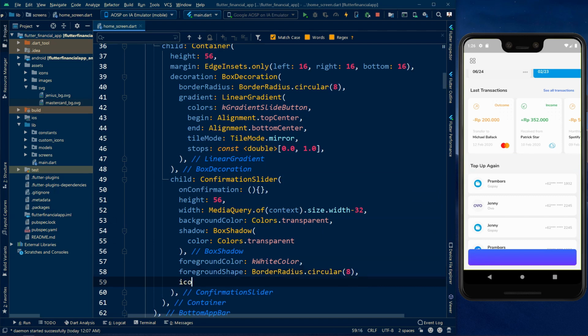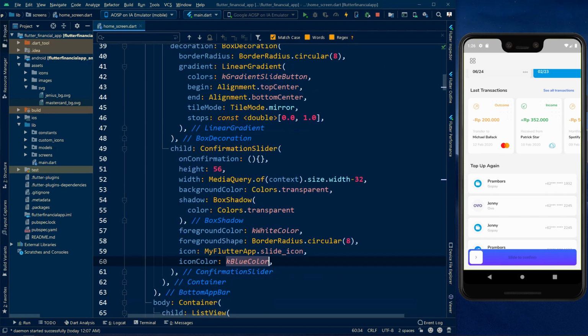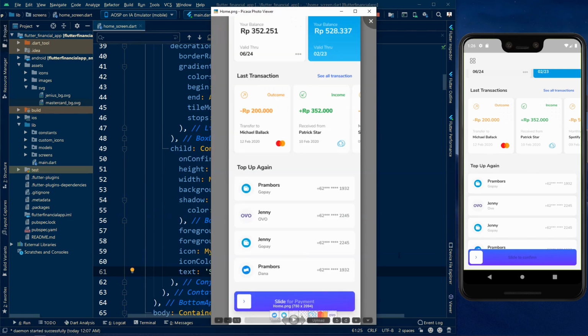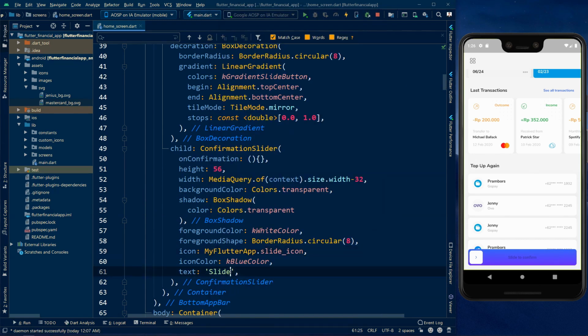And for the icon we use a custom icon, slide icon. Alright, so we see, and for the icon color we use blue color. Alright, and for the title, not title, I think text, so we use slide for payment.